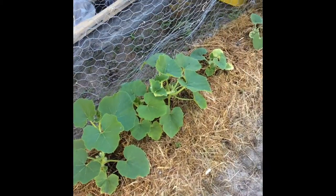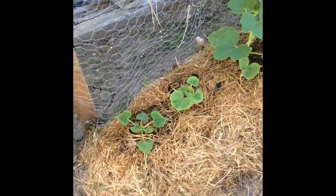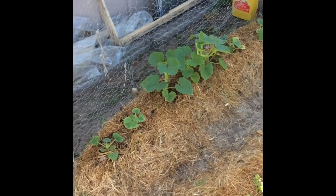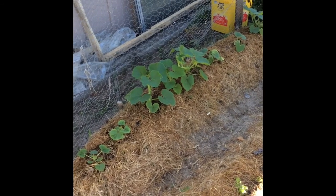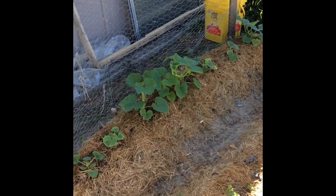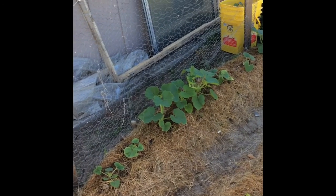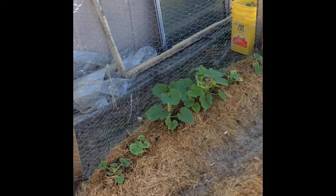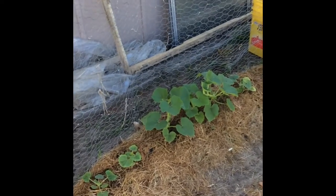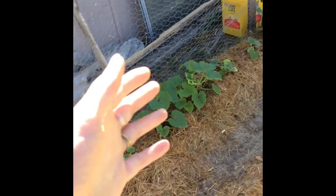Some more squashes here. Now, I can't actually say what these squashes are because I had everything in a cheap plastic greenhouse from Aldi. And we get a lot of wind around here. And the greenhouse blew over, so all these squashes got mixed up. I had them labeled in cardboard flats, and then they all fell on the ground. And so I don't know. These are some I think are acorn and butternut squash, and there's a couple others. But basically, these are all mystery squash now.